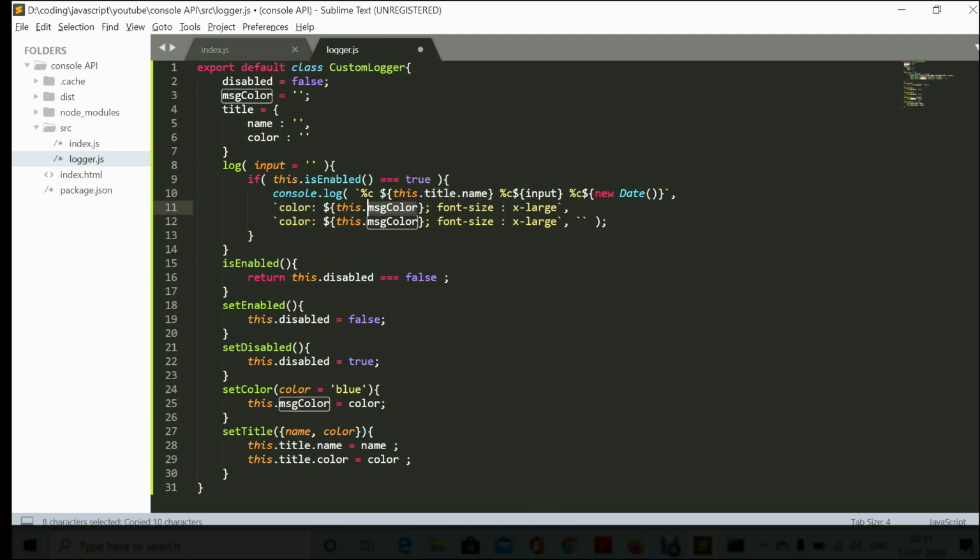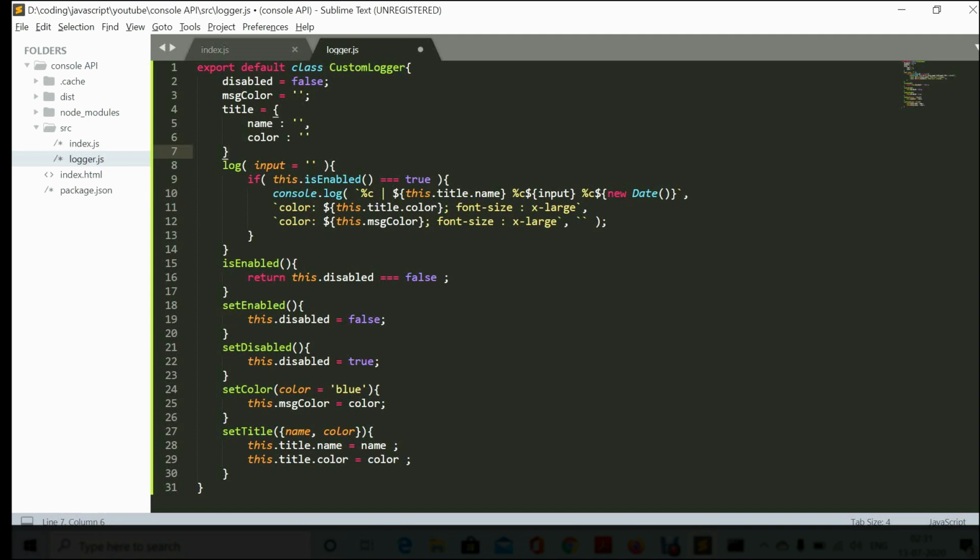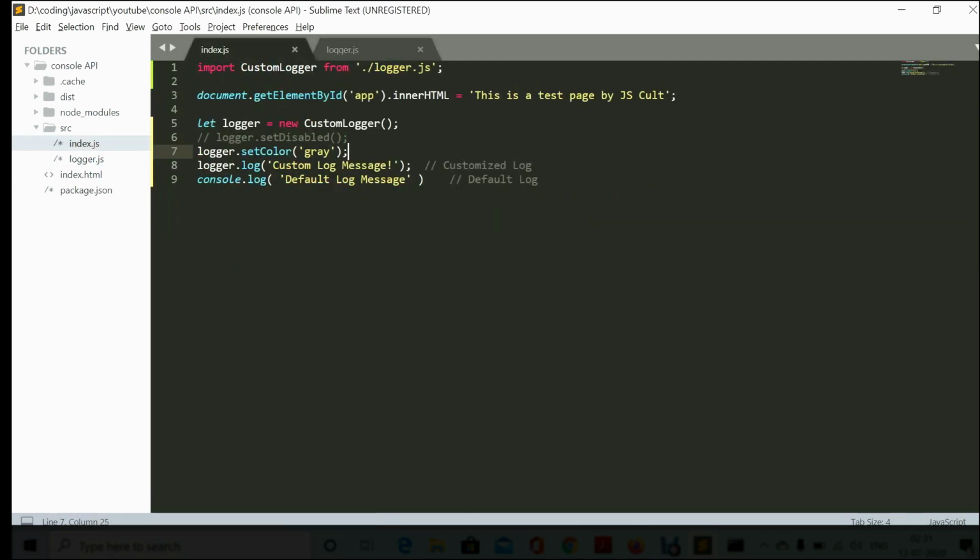This input color, of course. So color, it will be color, right? And name is what we are passing, the first object key. Okay, let's just add a separator to that, and now we need to call it from the index.js.